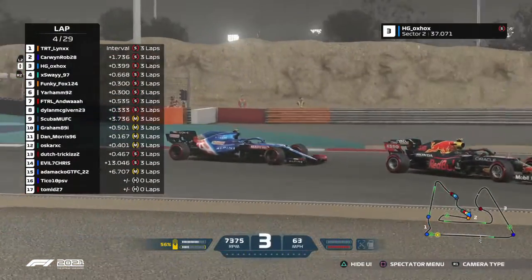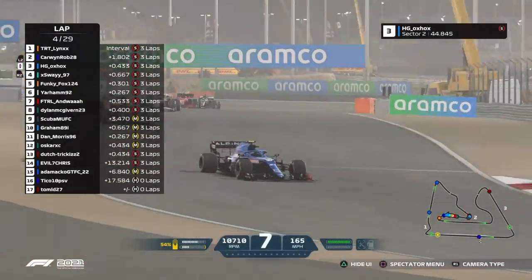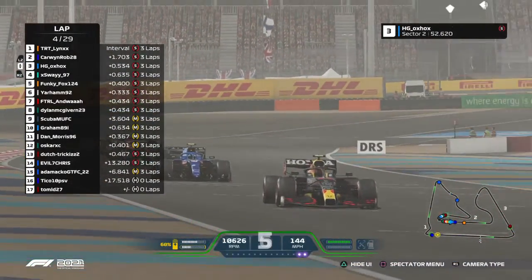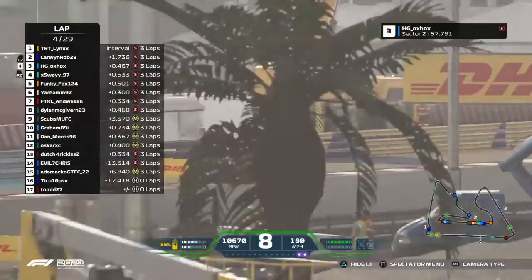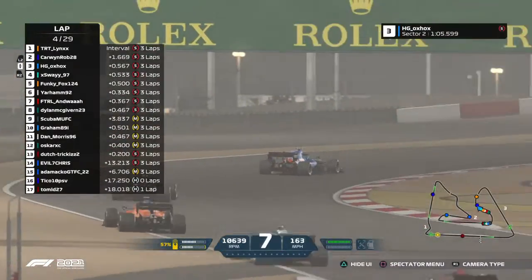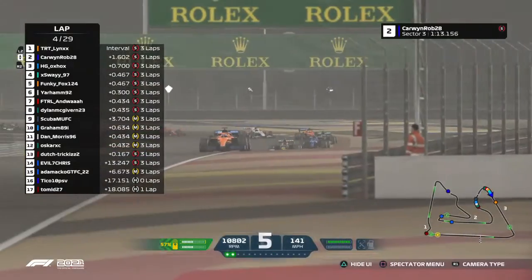Start dropping down the hill. So two drivers, or four drivers really, in need of a safety car. They are Tom, Tico, Adamako and Evil Chris. Seems to be a bit of a gap then between Scuba and the top 8. So the top 8 are all kind of, well, let's say Lynx has got a bit of a gap. Then you've got Carwin Rob all the way down to Oscar, no, all the way down to Dylan. And then Scuba all the way down to Dutch Tricks. So a couple of battle packs are formed.